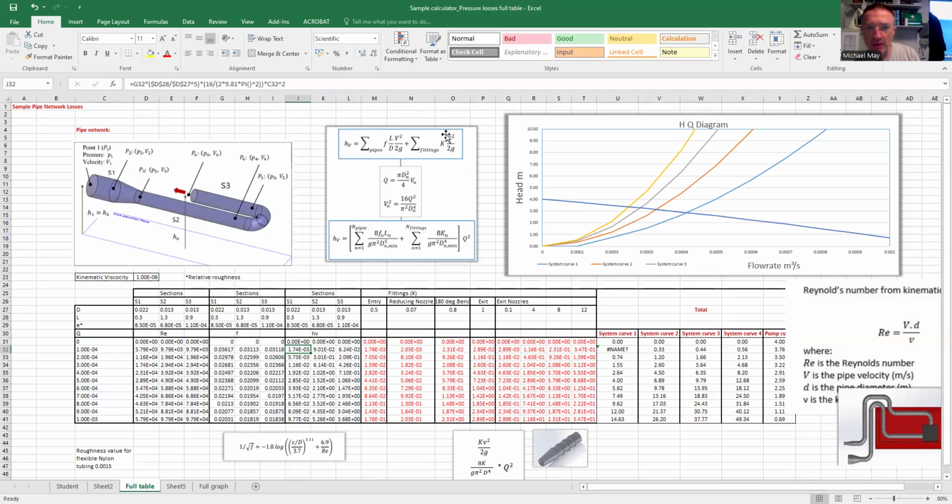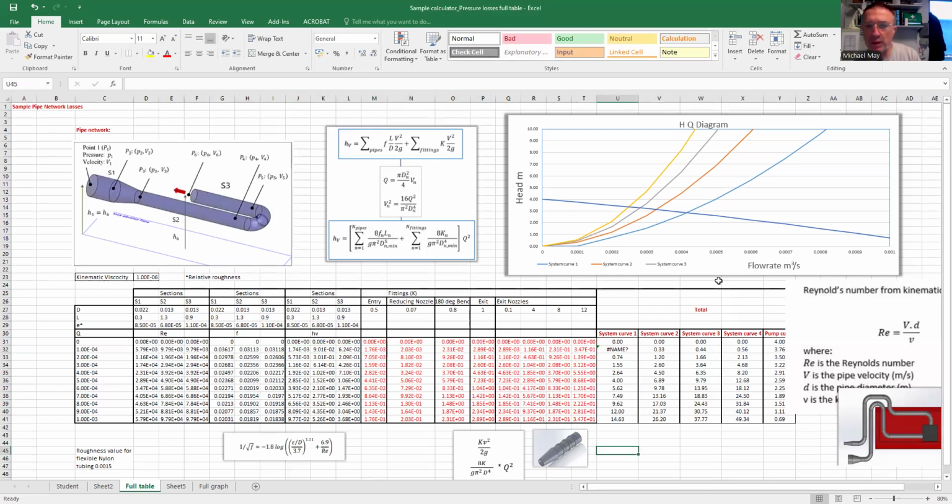Once again, it's normally expressed in terms of the velocity of the fluid, but we're going to express it in that equation form in terms of the volumetric flow rate Q here, so we can pull from this column. When you click on it, it looks like this. If you were to examine that, you'll see that it's in this form here. All these values add up to produce this cell value over here, and that ultimately produces our system curve.